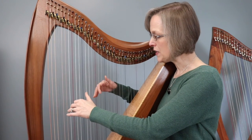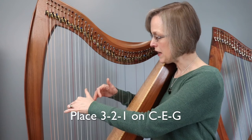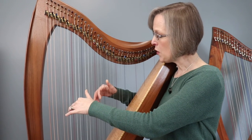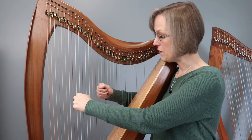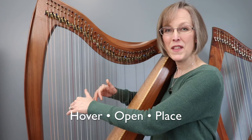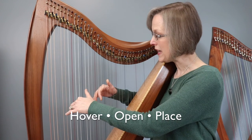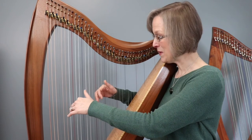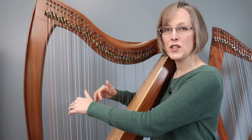What you'll want to do is place 3-2-1 and 3-2-1 on a C major triad in each hand. Remember about hovering over the strings, open and place as a group. That's hop. Hover, open, place. You can even give those strings a little squeeze, which is hops. Hover, open, place and squeeze.